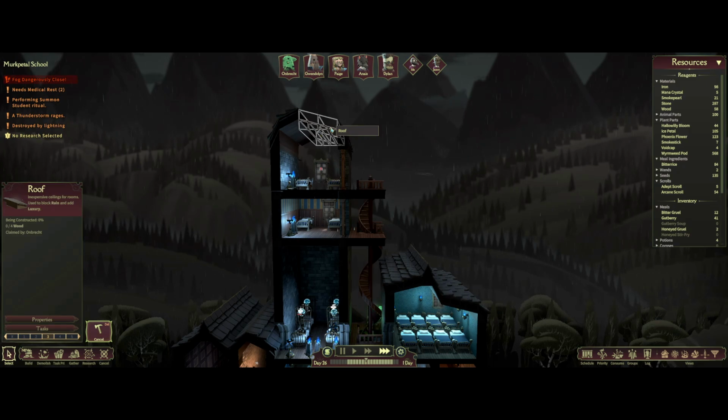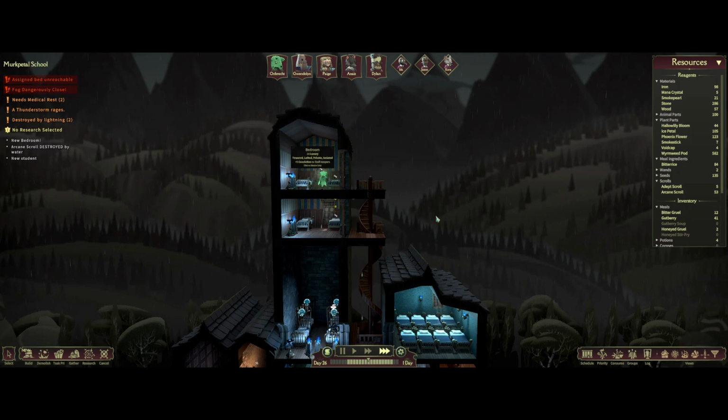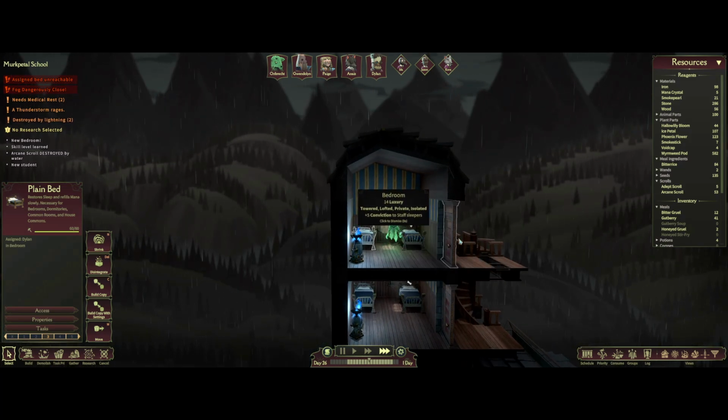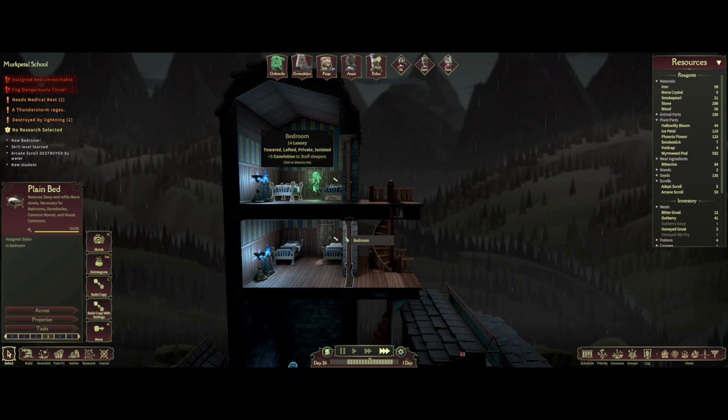I imagine there's some kind of lightning rod type device I'm going to be able to make. I'm hoping they're going to come and repair this roof. Oh my goodness. Assigned bed unreachable. Why would that be? Just because of the damage? Yeah, because it was.